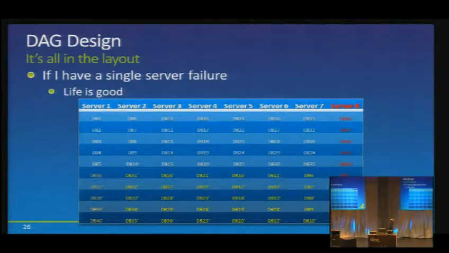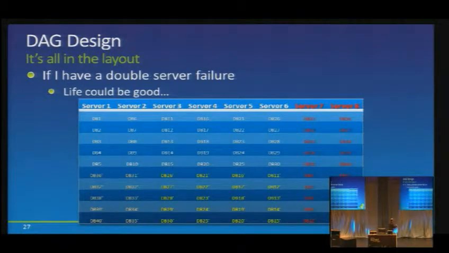Now, what happens if we have a second server failure, which, again, because we've got 8 servers and a total of 9 votes, remember, we could lose up to 4 servers and still keep things up and running, right? Okay, but let's say we've laid things out like this. Life could still be pretty good. We just lost 2 servers. Again, we lost our redundancy in the copies, but we also have these activated over here, so life is still good. Life is up and running. No outages, so forth. But this layout presupposes that it's going to be these 2 servers that fail at the same time. What happens if this server fails and server 1 fails instead of server 7?